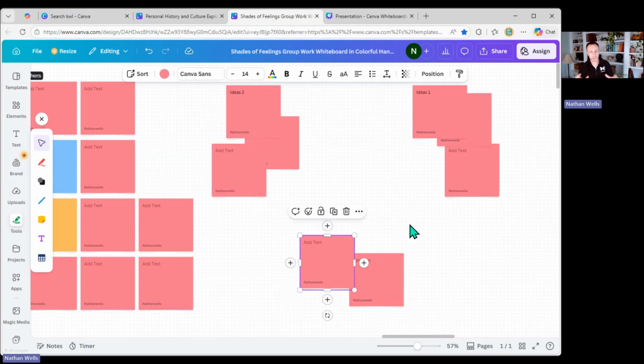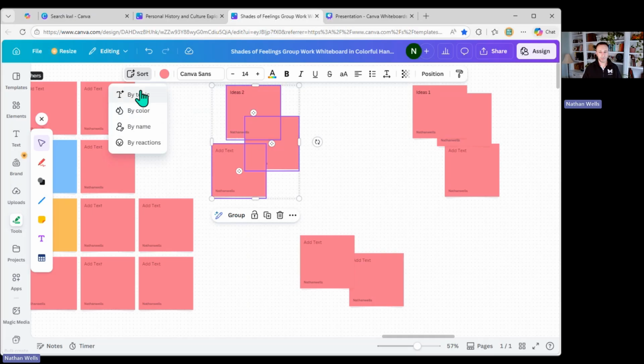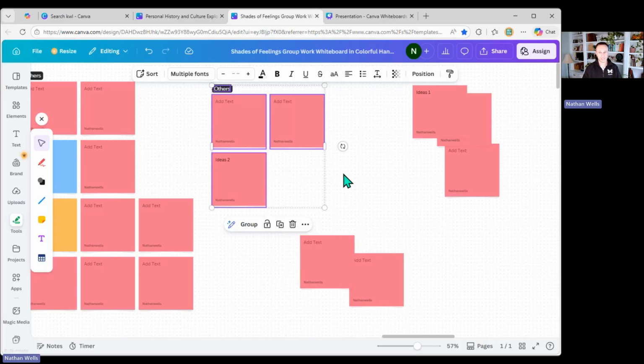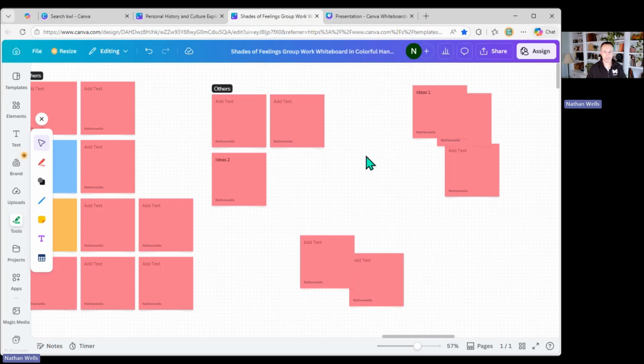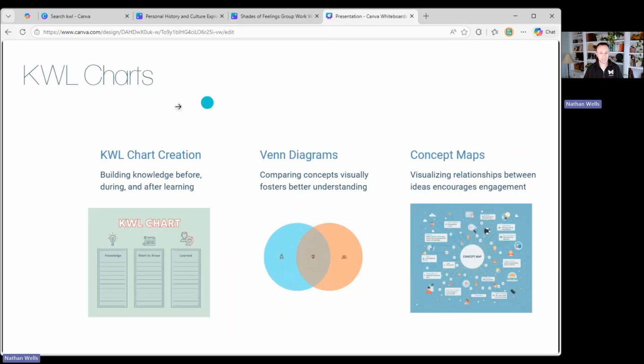And then that starts to coalesce into, okay, this is topic 1, paragraph 1, topic 2, paragraph 2, to get them writing, or section 1 of my presentation, section 2 of my presentation. So it's a good way for students to get ideas down as well, just a brain dump, get them all out. Then we'll go in and we'll organize them into our nice little area that we can see them all nicely together. So that's a quick way to do that for the debate or prep for a presentation or something like that. I mentioned the KWL charts.